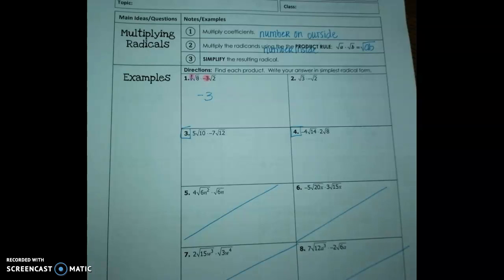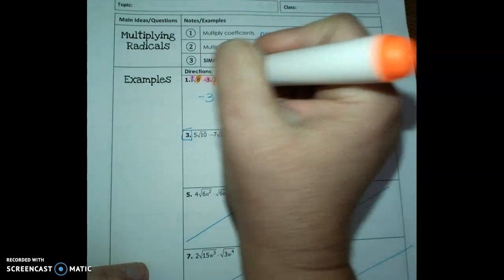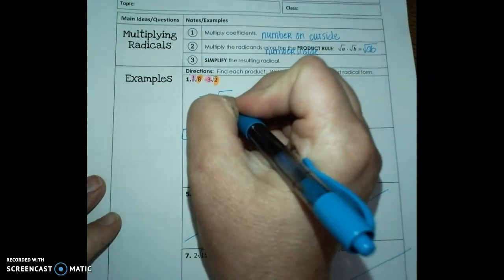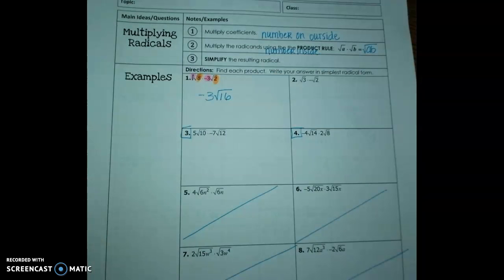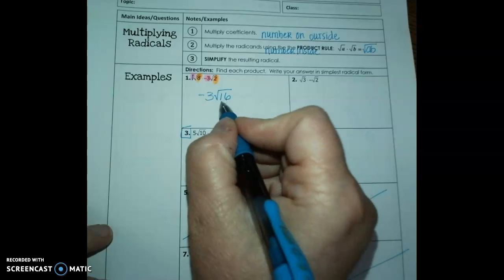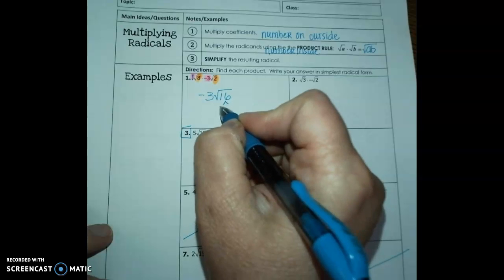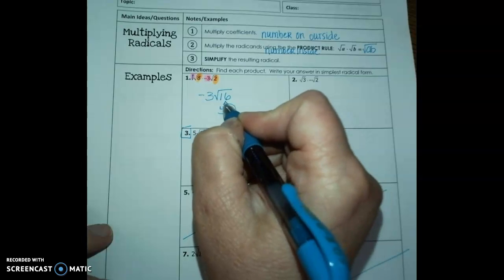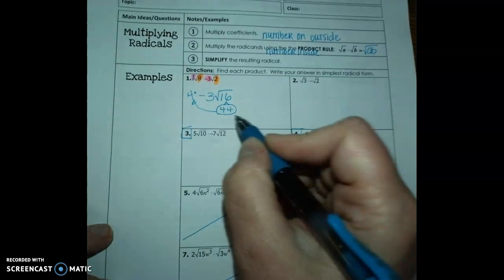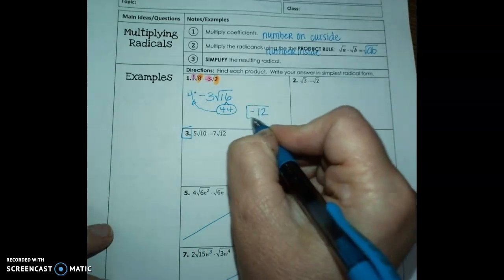And then we're going to do our radicand times our radicand. So we're going to get 8 times 2, which will give us the square root of 16. The last step says to simplify. So when we look, we know 16 is going to be a perfect square. So we know the radical is going to go away. 16 is 4 times 4. There's your pair. That means you can bring 1 4 out. There's nothing left under the radical. 4 times -3 is -12.